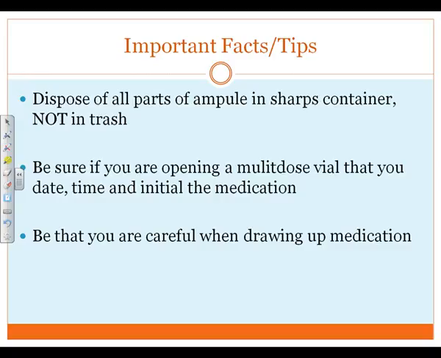Typically in the hospital, if we're doing insulin, we don't refrigerate our insulin because we use it so fast. So it's only good for about a month after it's been opened. At home, sometimes they'll give you 3 months if you're keeping it in the refrigerator. But in the hospital, once you open it, if it's insulin that's being kept at room temperature, you only have a month to use it. So you got to date, time, and initial, otherwise we don't know when it was opened.